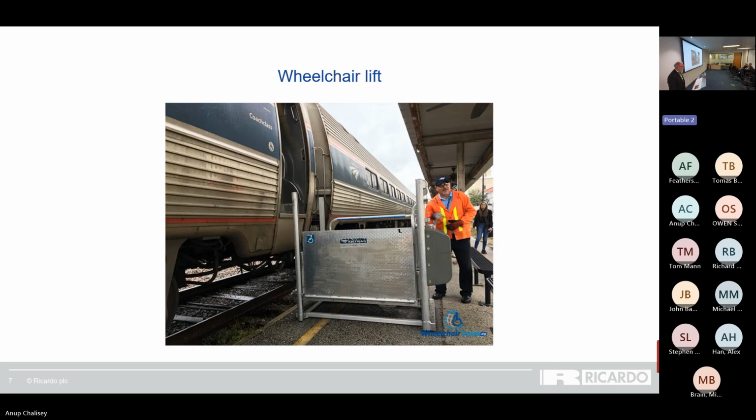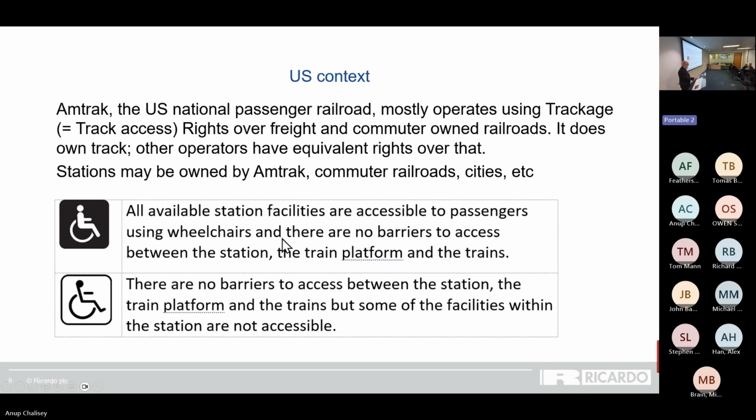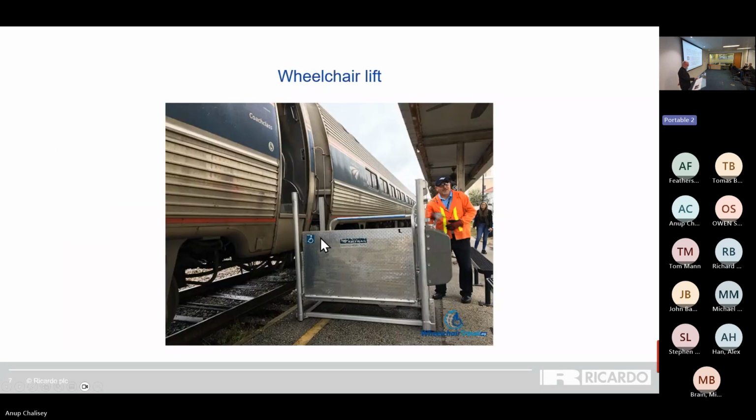And what I've seen is not just wheelchair users using this, but people. The door is set up so that there are no steps there. The steps are hidden behind that. That drops down, and normally the steps come down to here and you go up the steps. But what you can do is put a mobile but not very mobile elderly person in the lift and wind the lift up, and then they shuffle into the train, or vice versa. So that's what we mean by a wheelchair lift. It's not just a wheelchair lift, it's a platform.